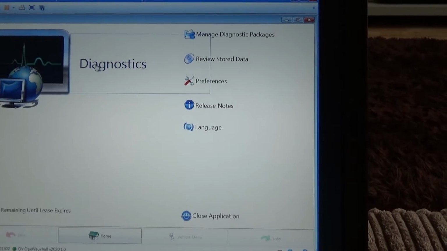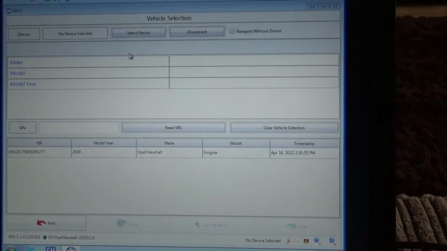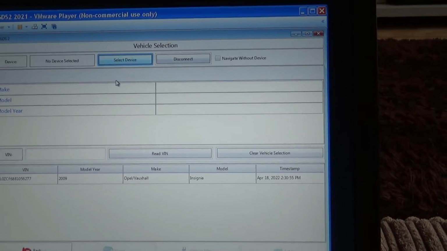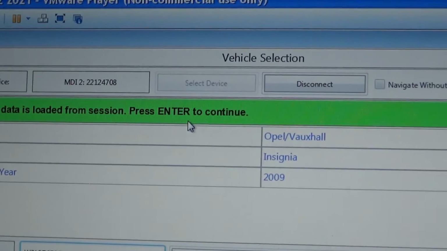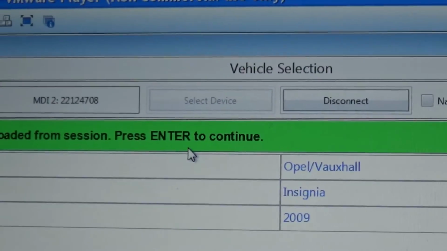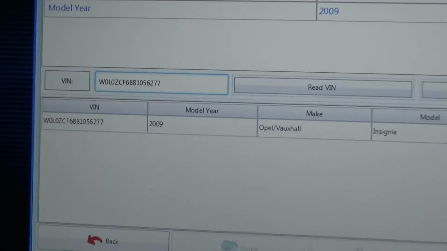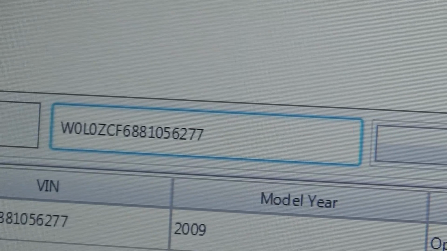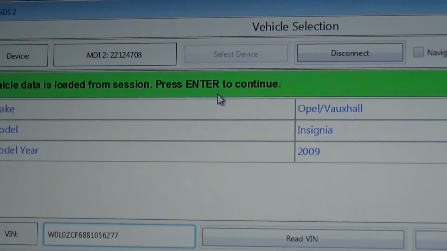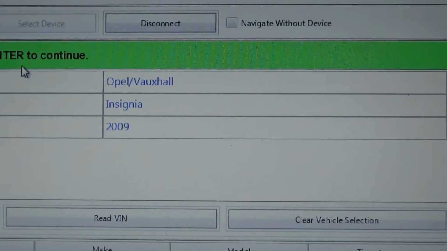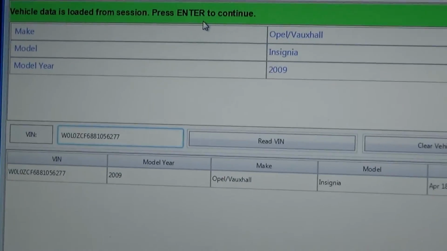So we just press diagnostic here. It will start loading into GDS2. And it's acquired the MDI interface there. Now this sometimes will come up in yellow, because it can't always determine the actual VIN number. If the ECU is not officially supported by GDS2, it will show up, but this ECU, for example, is a Tech 2 Win ECU. It was never designed to work with GDS2, but it does work by selecting a vehicle of similar age. So I've loaded it up as a 2009 Insignia there. Obviously it's not, but it has determined that the module is connected in this case.